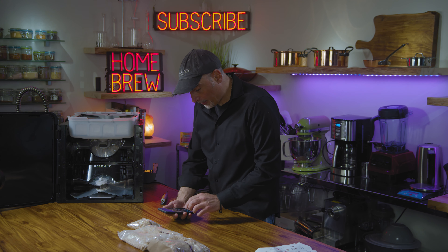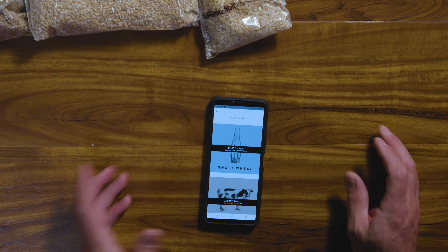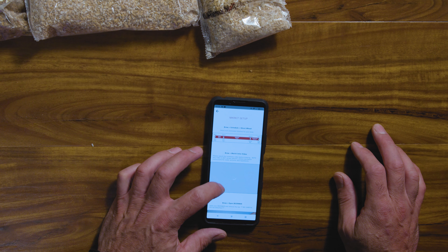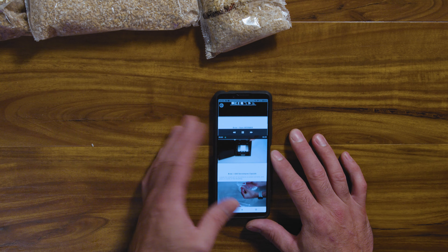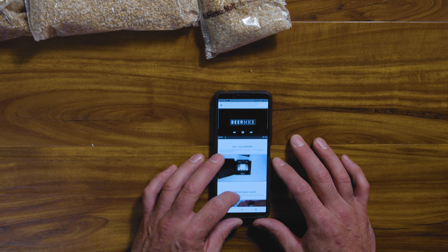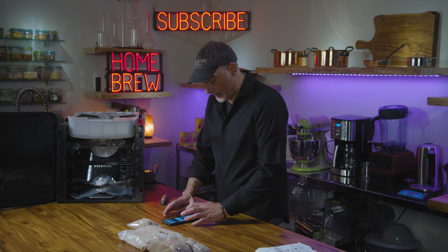This here is the press bar. There are two places where the press bar can go — for the first stage, we put it on the back hole and it just sits right in place. The app will actually walk you through every phase of this. So we start our maker kit, we choose the beer — which is the Go Sweet — and there's just beautiful instruction. This is totally the best part of this process: how great the app is.